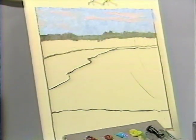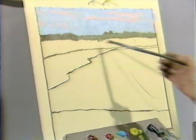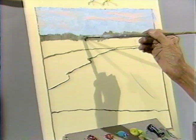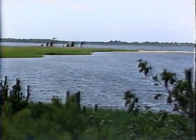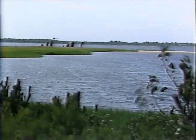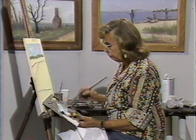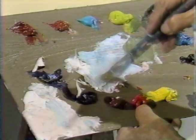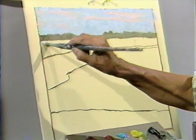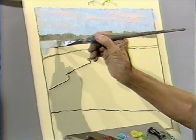So we have here now two bands of color: the sky with these little pink clouds, and we've got this next band of sort of smoky, kind of subdued green landmass in the back. Working closer, once again, I can use probably some of the color that I mixed for the sky, and because the water is quite pale, a little bit of cerulean blue in some of my quick drying white, and here I'm going to put it on with a brush because I want to have the shoreline of this.